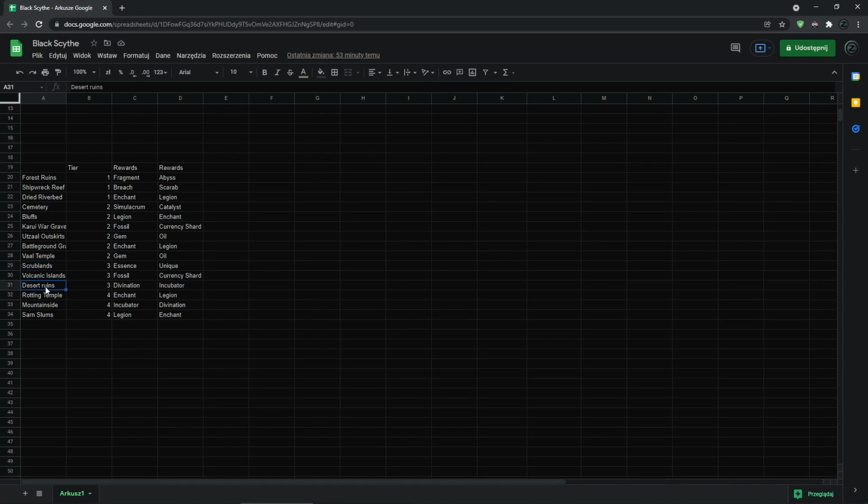And Desert Ruins is a very open layout. It's kind of the same as Mountainside, but not as bad. They usually are pretty empty and don't have that many monster markers. But actually, Divination card rewards are pretty decent. One time I actually dropped the Brother Stash from one of these rewards, so it's not that bad.